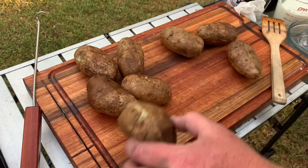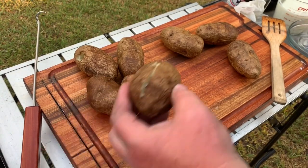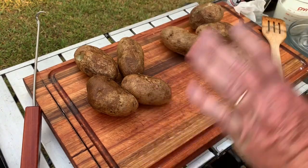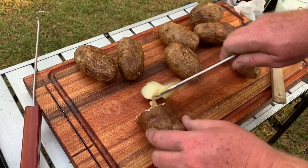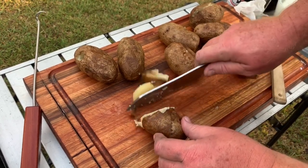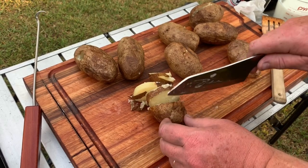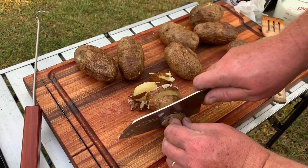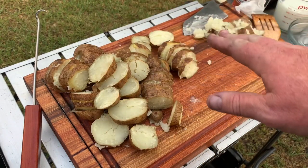I've got these baked potatoes — I opened that one just for the baked potato video. What I want to do now is just slice them like this. They will kind of fall apart, but we're going to cook this dish with the skins on. Just slice them all like that.